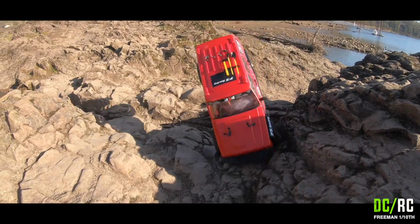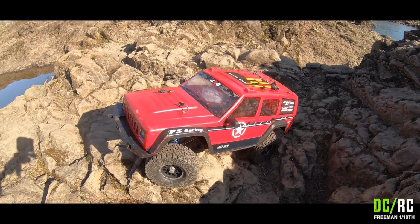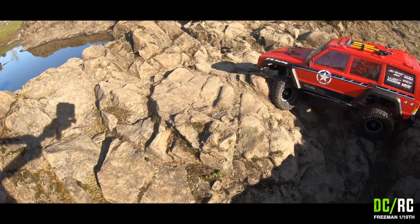And check that out. Good save. You see a little bit of reverse and flip back around. It's awesome.